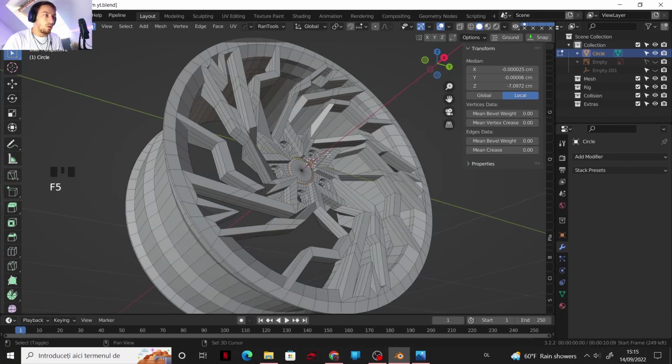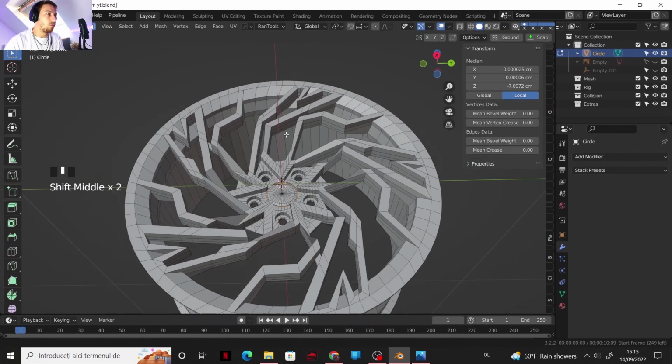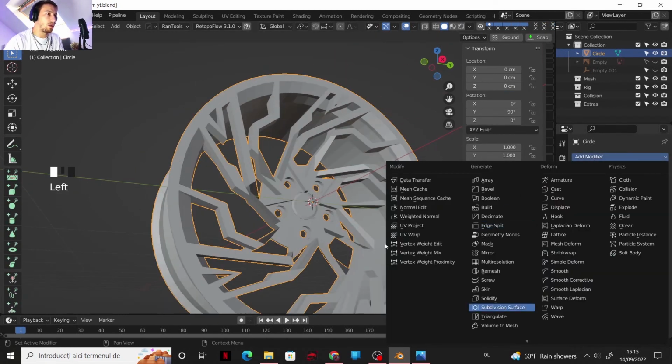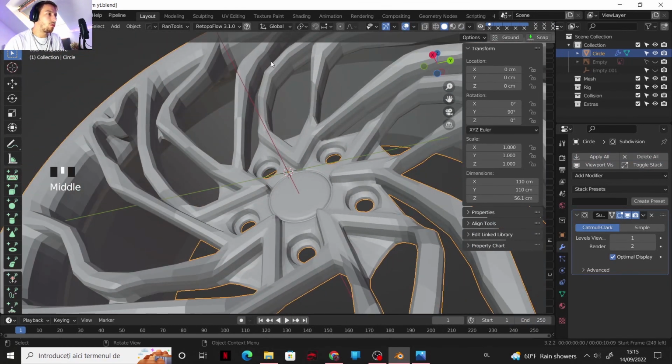So now last thing that we are gonna need to do for this mesh before we are gonna subdivide it and get the edge loops, it's to get this kind of a slope also here where the connection is made.